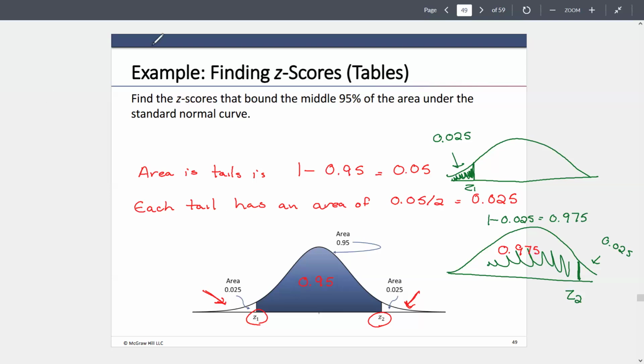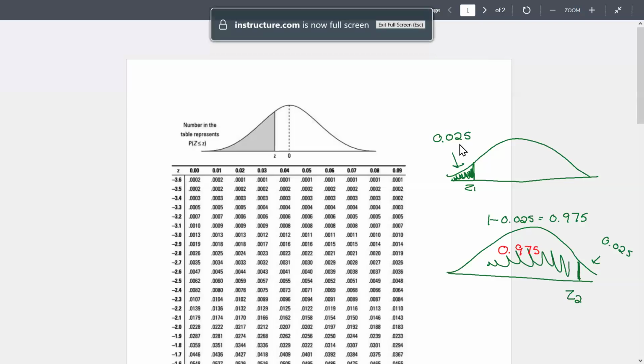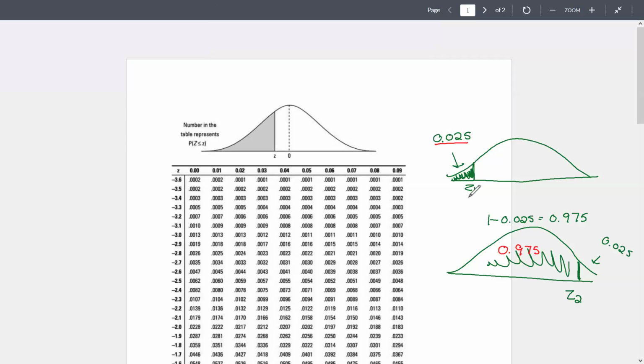All right, so we're going to bring this to the z-table and figure out what those 2 z-scores should be. We need to get as close as we can to 0.025 to find z1. So we're looking for that area. Remember, we're going backwards to find that z-score. Be careful with this one because we have a tendency to forget how many zeros we need to go out. You might be tempted to say, hey, right there, that's my 2.5. Well, that's 0.0025, so not quite what we need. What we need is right here. This is one of those few cases where we find exactly that z-score.